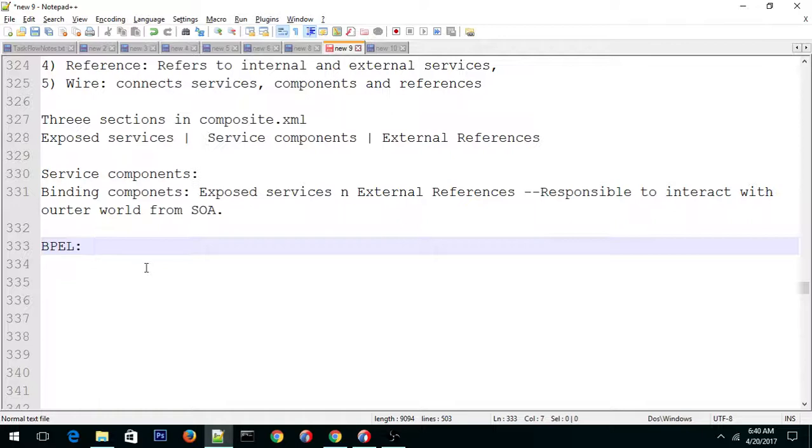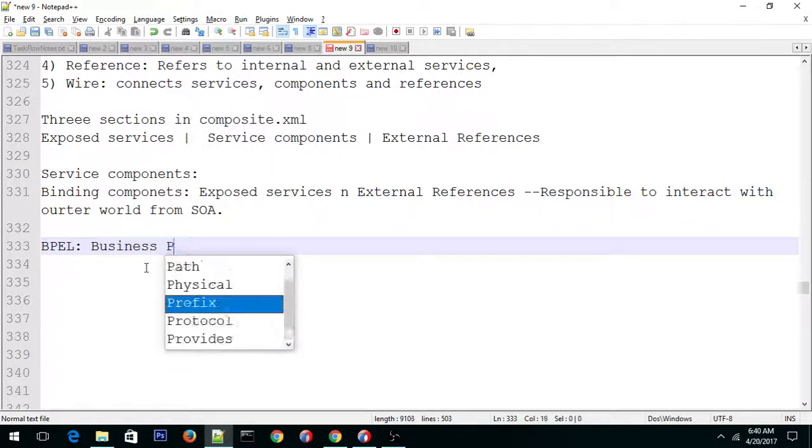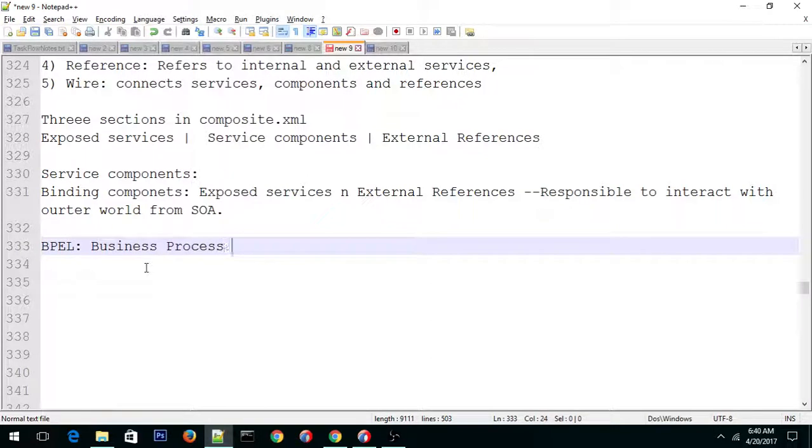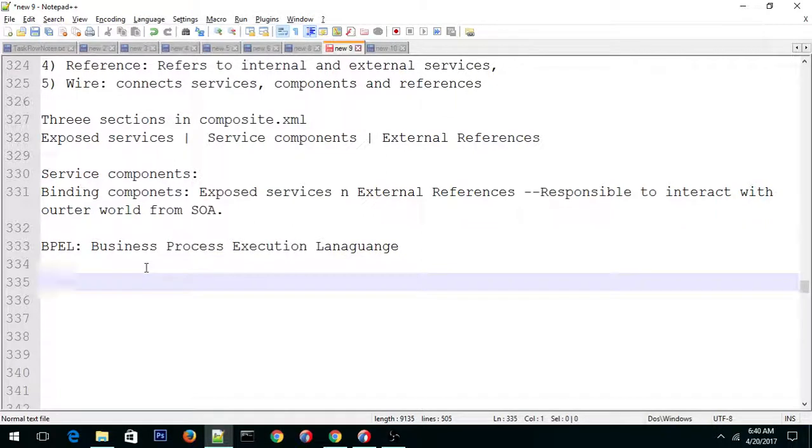So BPEL, it stands for business process execution language. Don't consider spelling mistakes, sorry for that. So the short form is business process execution language.